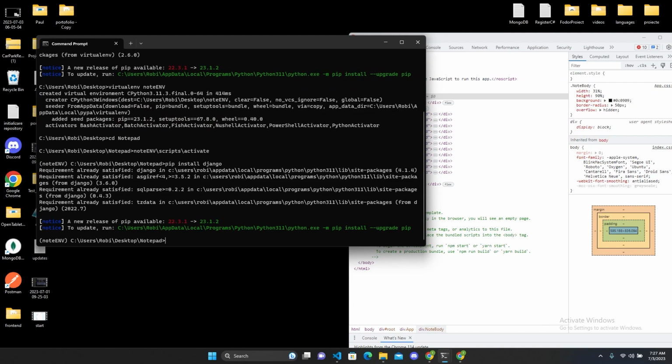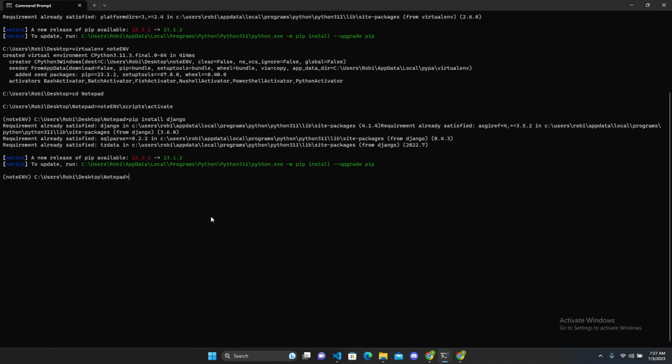I already have it, but you can install it if you don't have it. Now we have to tell Django to create a backend for us. So django-admin create app, or no, create app, and we are going to call it backend.